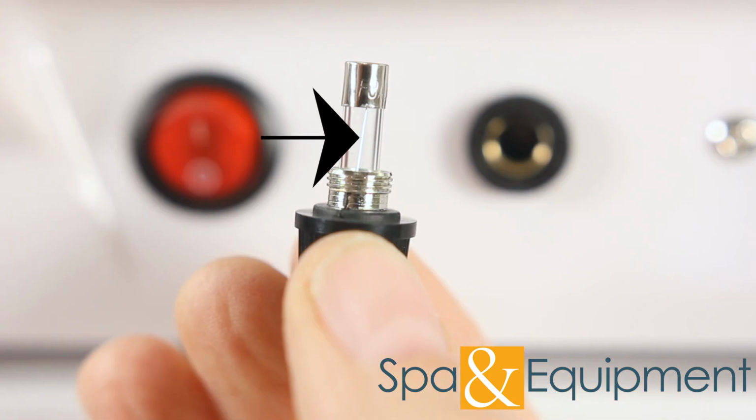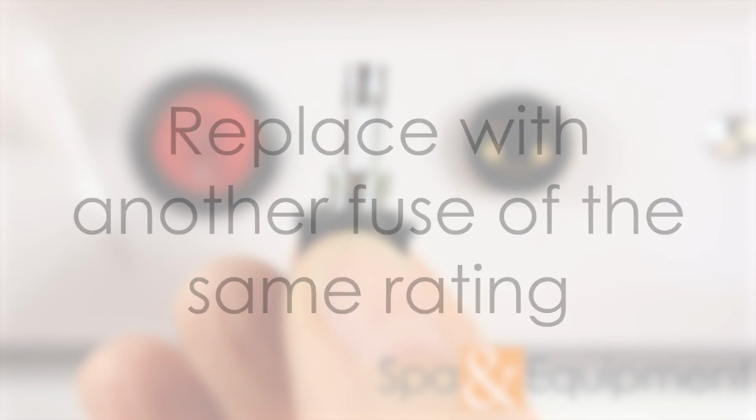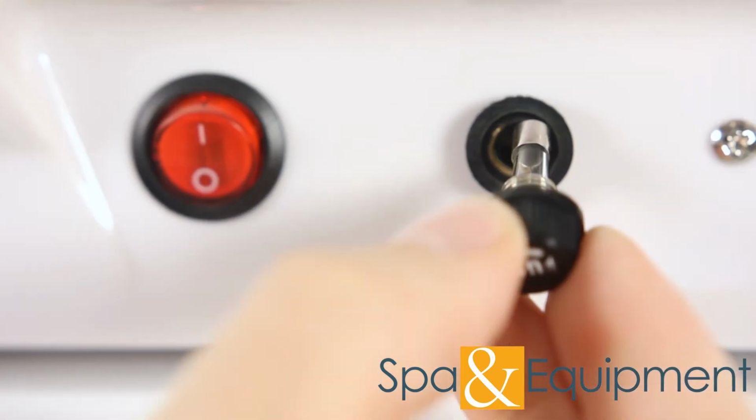If the metal inside is broken or melted, it will need to be replaced. Replace the fuse with another of the same rating. If you don't know what the fuse's rating is, you can take it to a hardware store and they can find you a replacement.